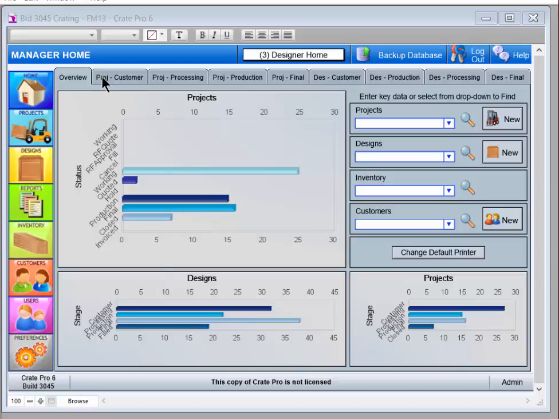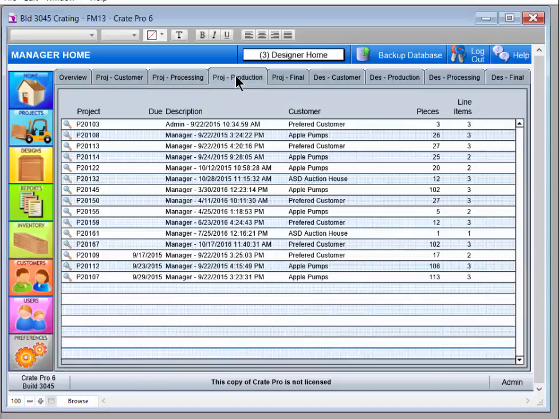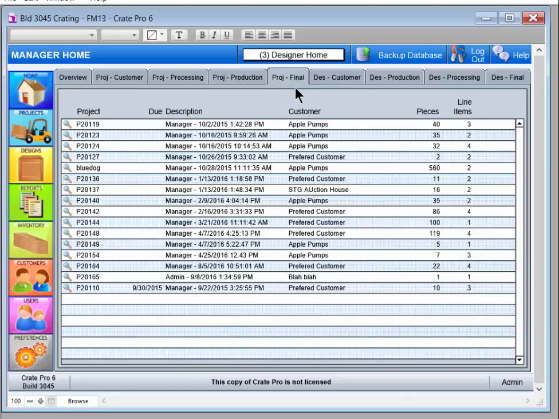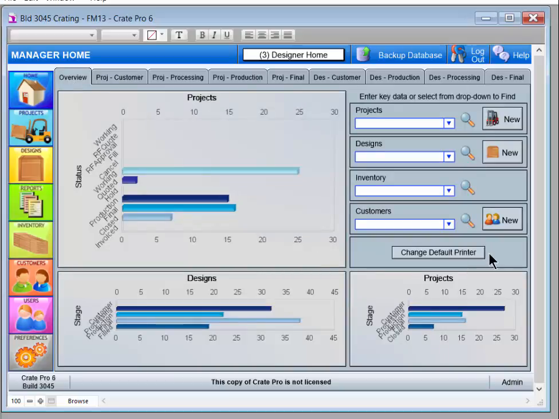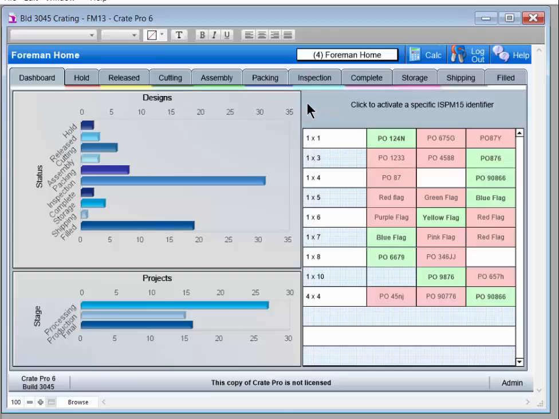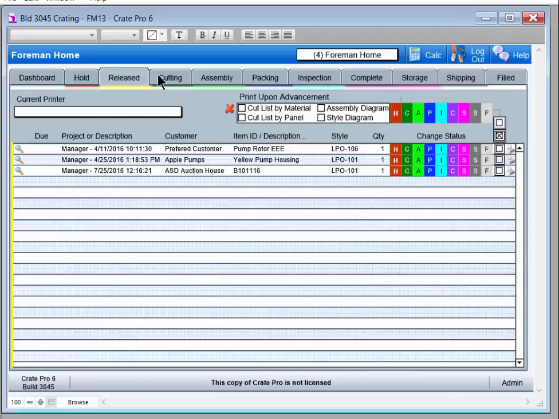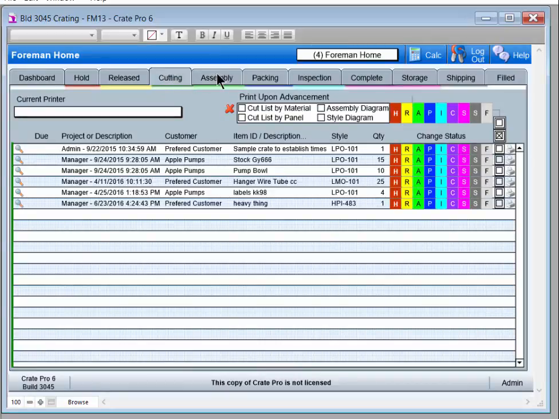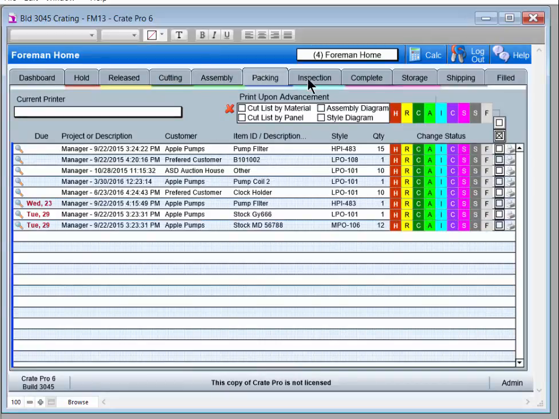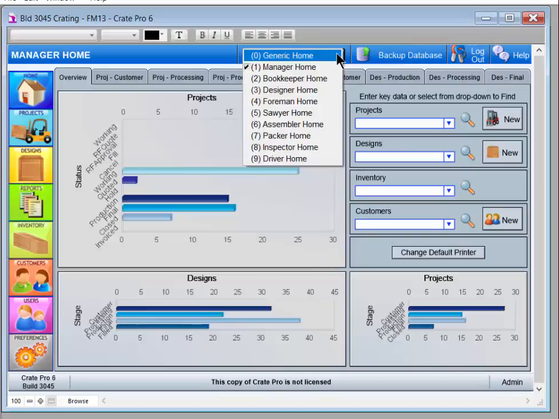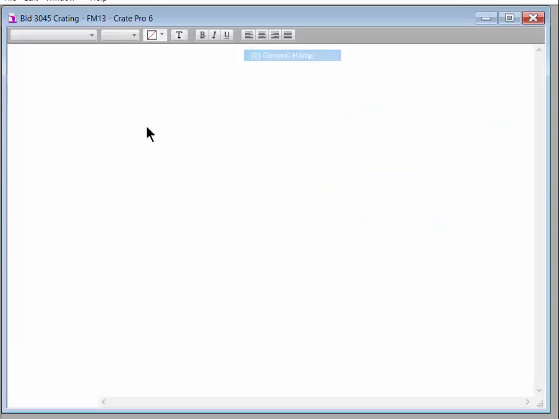When users log in, they will log into a home screen. The home screens are designed for different roles that a particular person in your company would play, such as the manager. What are the things that they need to see? What is it that they need to do in their role as the manager to get things done? Versus, for example, a foreman will need to see other things. Where are the products or designs that are out on the floor? Where are they and what stage of the production or process are they in? Based on the different roles, each of these different users is able to see a screen that has been specifically designed to help them in their daily job.